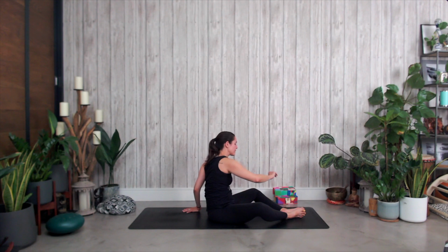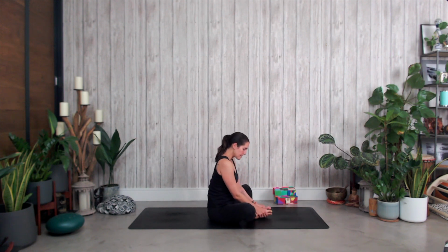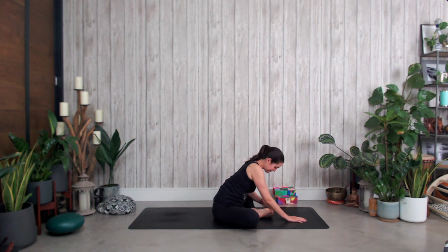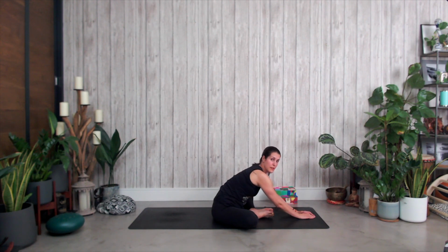Coming back through center. Draw the heels towards your groin. Open the feet as if there were a book. Knees towards the ground. We're going to lengthen out through the spine and just start to melt your chest down. You can walk the hands forward if that works for you, coming onto the forearms perhaps. But try to maintain the long spine. So if you feel like you're completely rounding, then lift yourself up a little bit higher.